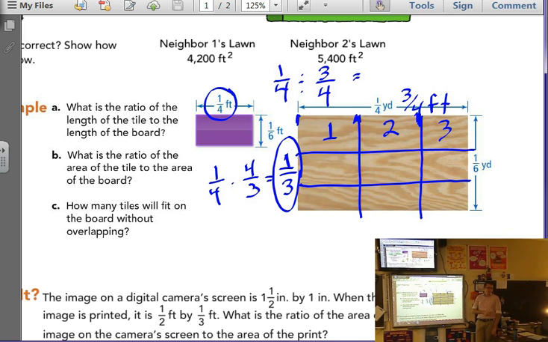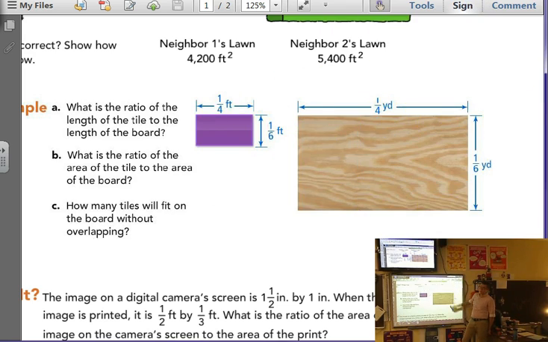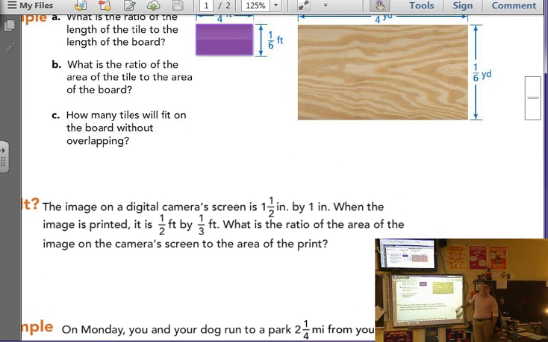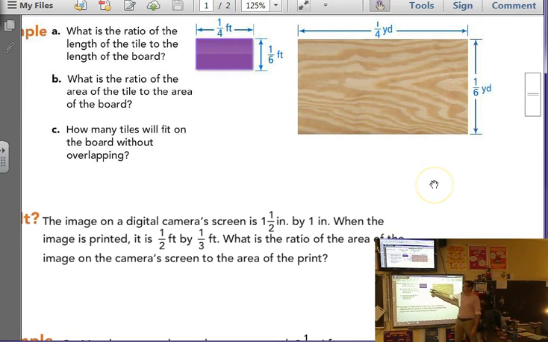Did we have any big issues yesterday when you solved through that? Yes. So what were your issues? The area? Yeah. So part A, you should have totally been able to find part A. Part A should not have given you any issue. Whitney? It was the easiest one if you convert to inches. Yeah. It was really super easy. If things seem difficult, keep going to smaller units. The smallest units will give you the biggest numbers, but that's easier to work with than little tiny numbers.